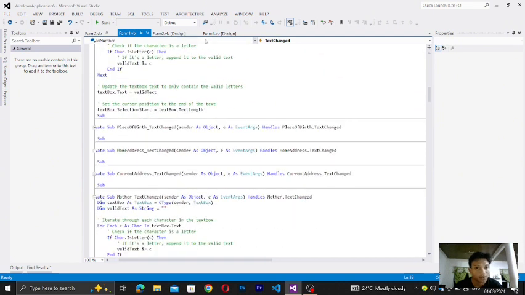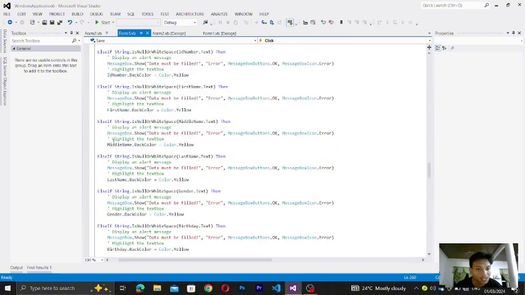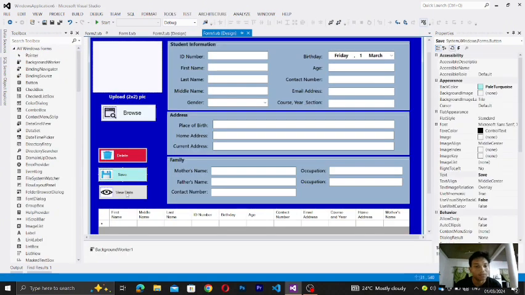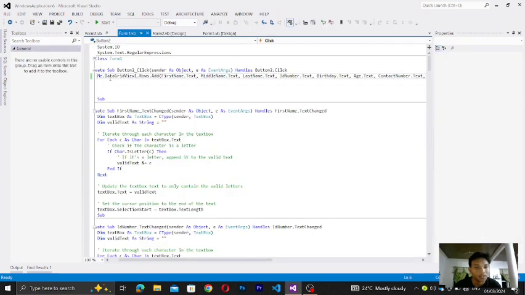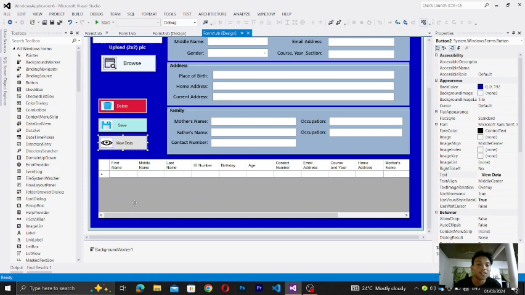And then this is the save code. It's long because I'm using if else, so if a box is not filled, it will notify an error, the yellow one. And then view data, here I'm using a data grid view. As you can see, I'm not yet integrating the SQL, so for now I'm using the data grid view.